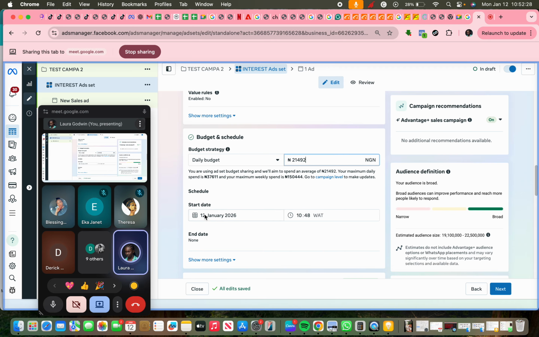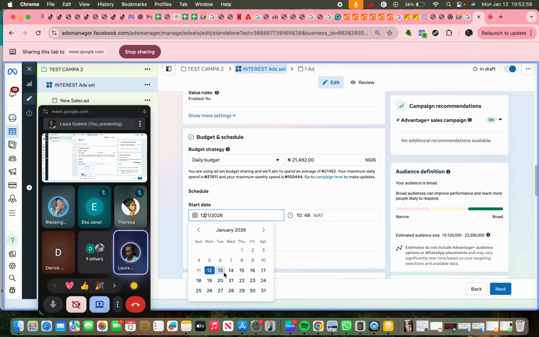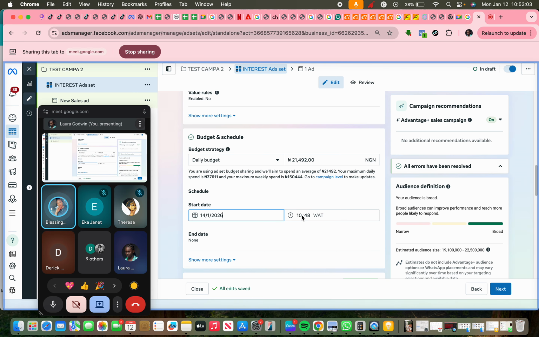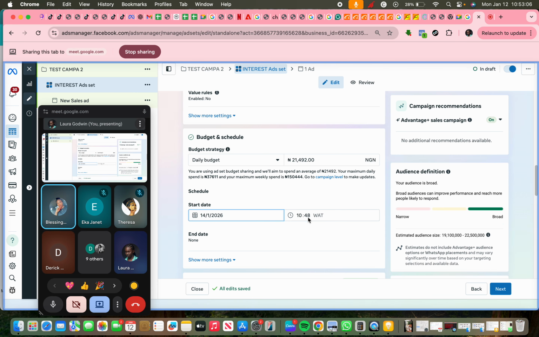12th January. When it comes to scheduling, let's say you have a wedding next week. If I don't want to schedule it, as I'm doing this ad now, I can just tap launch and it will launch immediately. But I want this advert to start the day after tomorrow, and I will not be available to launch this ad by myself. I can come here and schedule, change this date to the day after tomorrow. Should be 14th. Set the particular time when you want that ad to start.